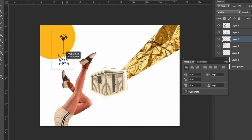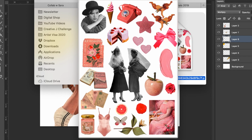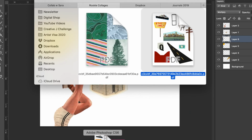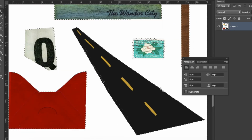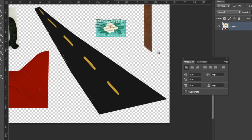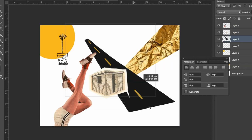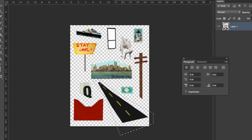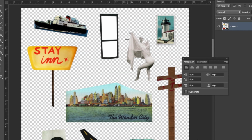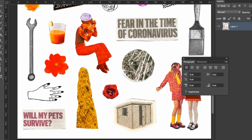One of your key best friends also for digital collage is using multiply as the blending mode. Instead of normal, I just use multiply, and I like the effect because it makes your images transparent. And what's fun about collage is actually playing around with the layers. So here I am cutting out a road cutout because on the top I have this foily substance structure that I wanted to juxtapose with this road, so it feels like I am going somewhere.